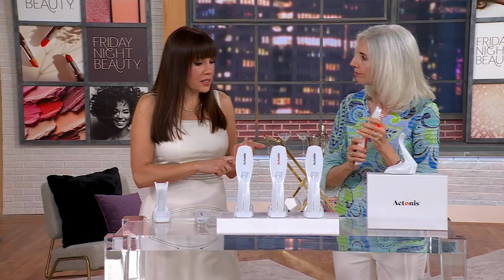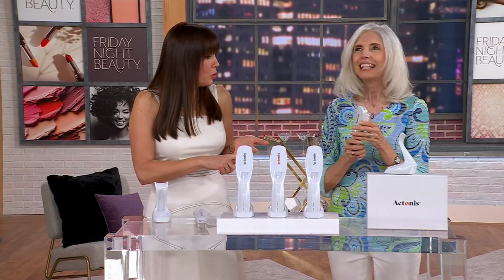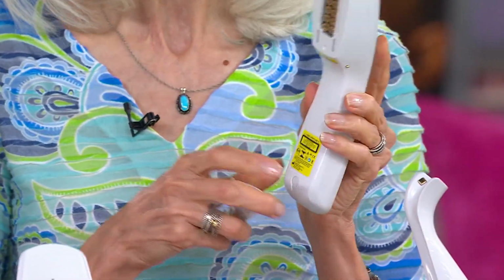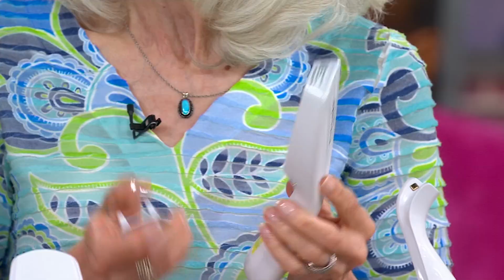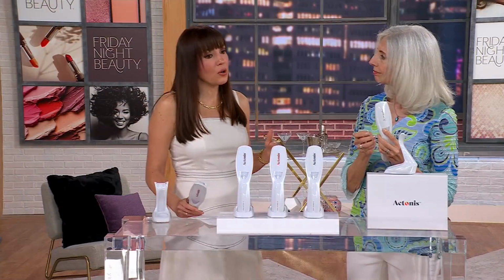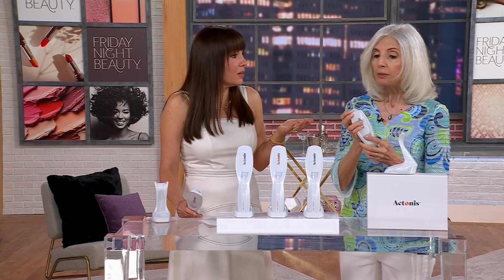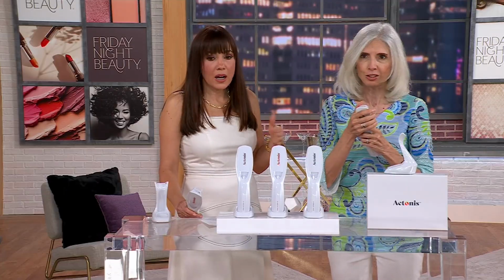Let's say I get this, but my husband wants to use it too. Can 2 people use it? Absolutely. And these teeth come right off. Very simple. You just take them off, and then you can wipe this with a damp cloth. What if I get out of the shower at night and my hair's wet and that's when I want to do it? Can I use it on wet hair? Well, it is great to have on clean hair, but let's not worry about that. Wet hair, dry hair, absolutely fine. Just not in the shower. Color-treated hair, it doesn't matter.